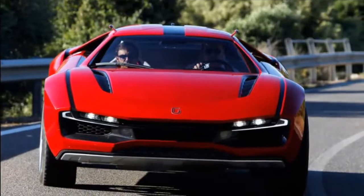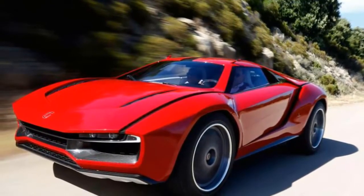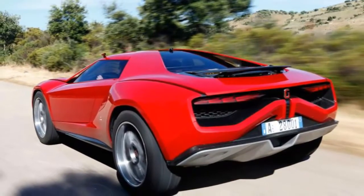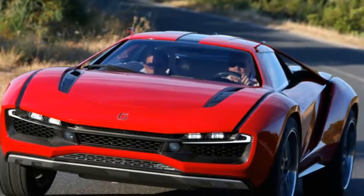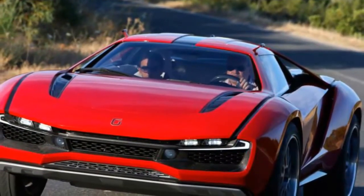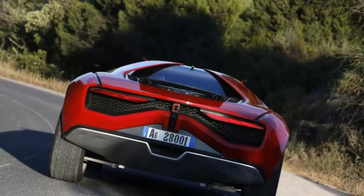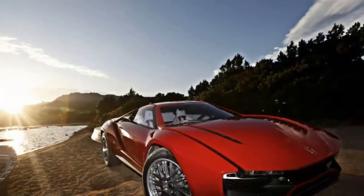Even though it's a show car, it's clear the Parkour has serious poke. Taking advantage of it, however, is seriously curtailed by the brakes. The combination of carbon ceramic discs and no servo means I spend much of the next three hours with my right leg regularly locking solidly against the rather lovely aluminium brake pedal. The rest of the driving experience, however, is highly impressive for a one-off. It steers with real accuracy and rides remarkably well on the Sardinian roads, though the tall tires must surely help. It gathers speed with ease and its pushrod suspension system means it hardly leans at all, even when pressing on into tight bends on these sinewy roads. Even turning hard and late into bends fails to get this car — running 210 mm ground clearance on its big 22-inch wheels — to lean very much at all.